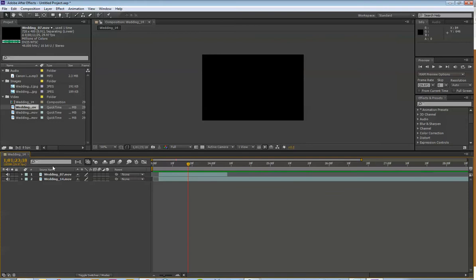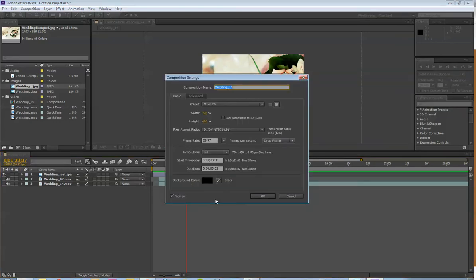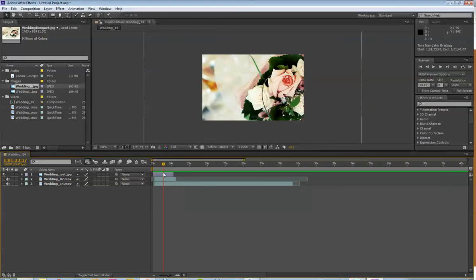You can also, let's take a look at images quick. And like I said, with images, it's going to make them as long as they need to be, just because they're images and they don't really exist for a specific duration. You just say how long you want them to last. So let's say, let's go to Command K to look at my composition settings, and it's only 8 seconds long right now. Let's just make it a minute long. And then zoom out so there's a bit more room to play with.